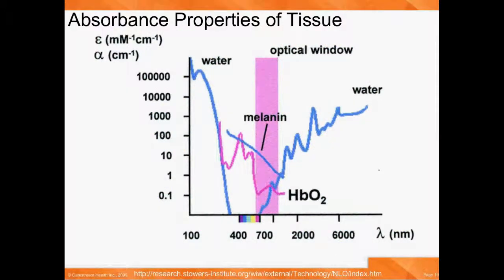Here's a graph of the absorbance properties of tissues, and as can be seen, in the blue and green, which are a lot of typical probes from in vitro microscopy work, you have very strong absorbance and scattering of common chromophores like hemoglobin, myoglobin, and melanin. As you move out to the red and the near-infrared, these absorbance and scattering properties are dropping off by log-fold changes. However, as the wavelength gets too long up into the infrared, you then have strong absorption by water.